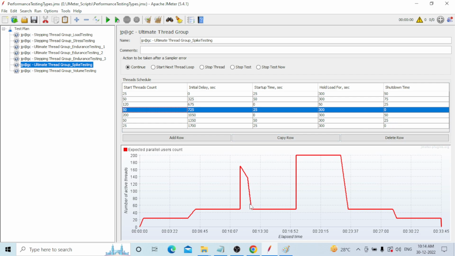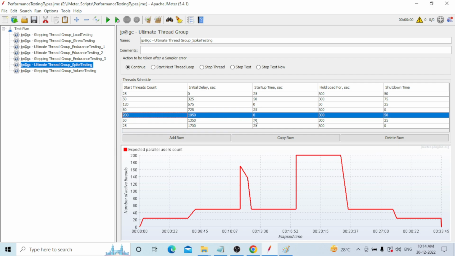0 means it will suddenly go down. Based on the load you will be moving that one. And the second one, you need to raise it, and 300 seconds will be done. You need to raise that one. You can give 200 users and 0. It's a ramp, it suddenly moves up, and the period is 300 seconds.